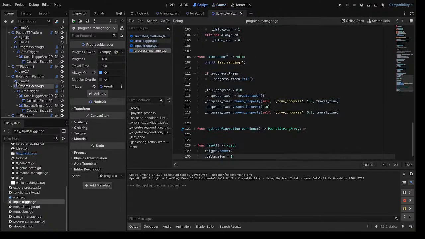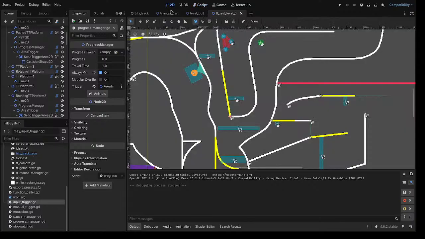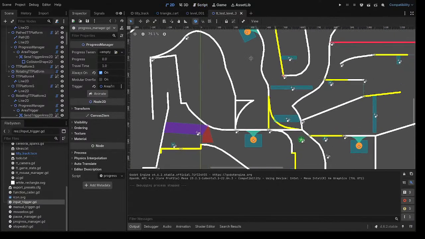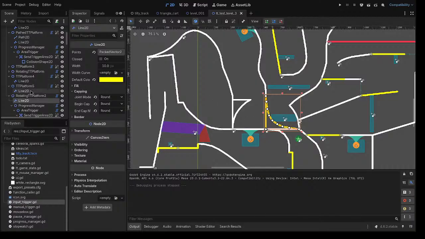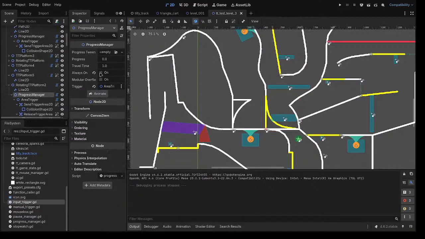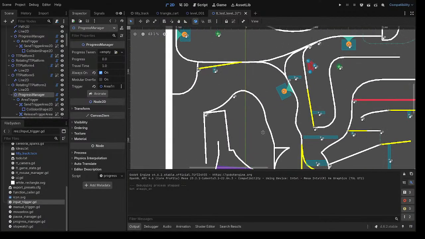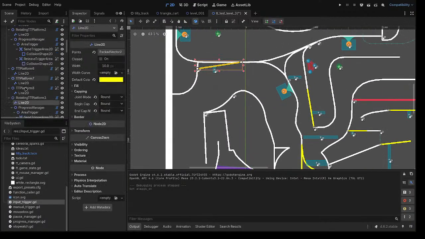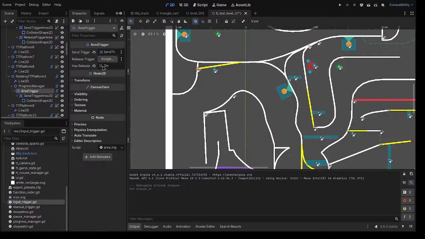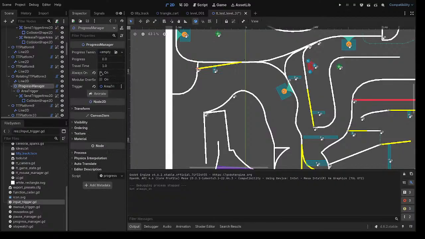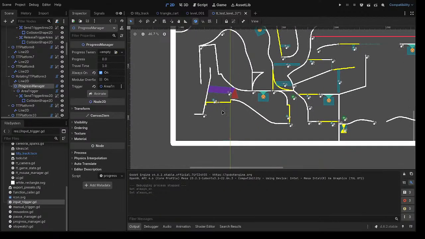Yeah, all the moving platforms just need to have their always on set, because I don't think I have a single one that's intended to stop when you leave the area. So I just need to go through the level and click the button like 6 times, probably more than 6.